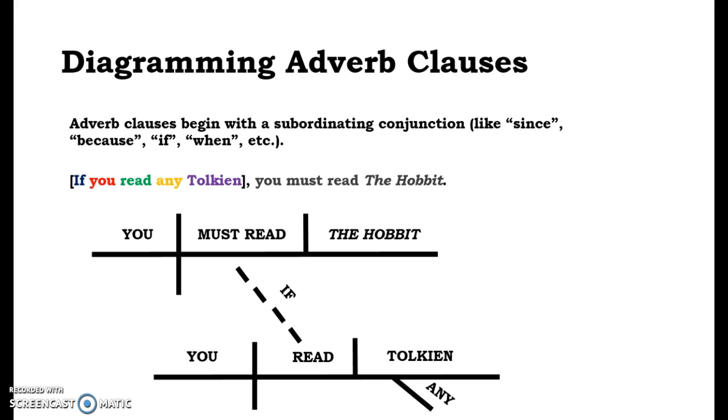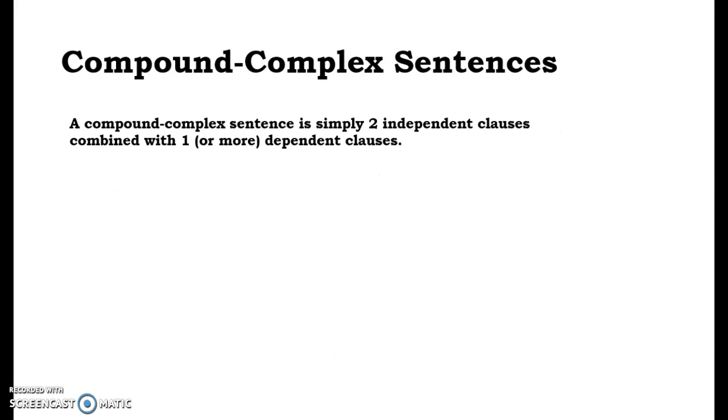So you can pause the video if you like and take a look at this. Okay, we are really almost at the finish line. Now we are just going to put together these two concepts: the concept of a compound sentence from the last lesson, and then also the concept of a complex sentence, which we learned in this lesson. And we're going to take a look at a sentence where we actually have both combined together. A compound complex sentence is a sentence with two independent clauses and one or more dependent clauses.